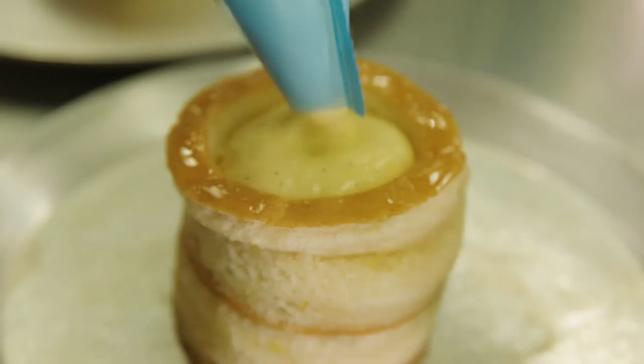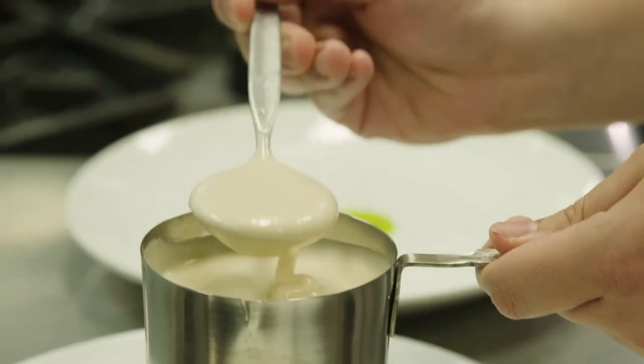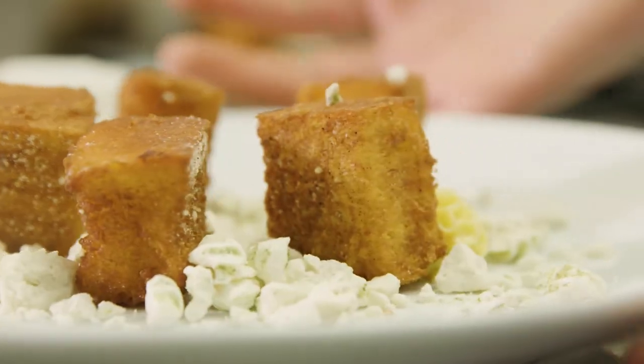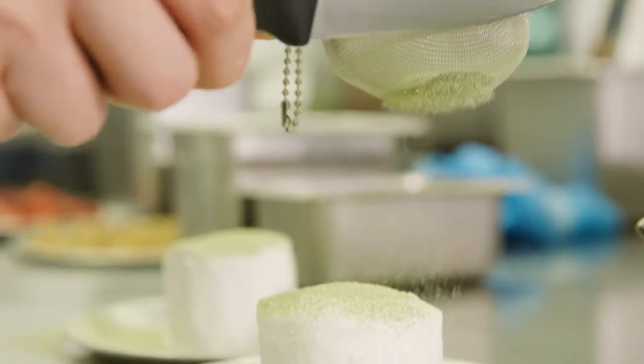It was easy to work with the milk bun because it already tastes good. So I just added a little bit of seasoning and a little bit of sauce. In Brazil, we eat milk buns as a sweet — we don't use them in burgers or anything like that. I wanted to do something with texture, something with creaminess. The milk bun is pretty versatile and I can make a lot of things with it. If I have a chance, I'll buy some more and try to make something new out of it.